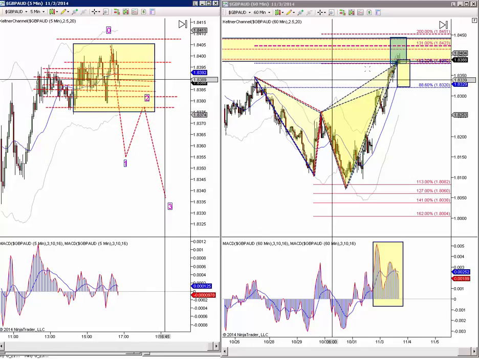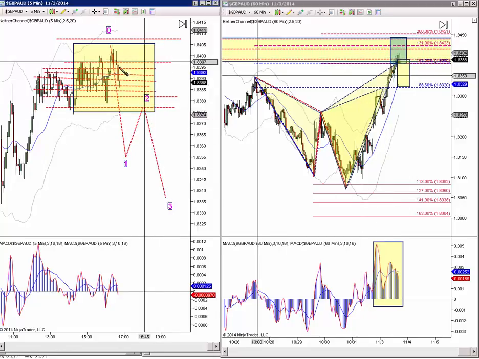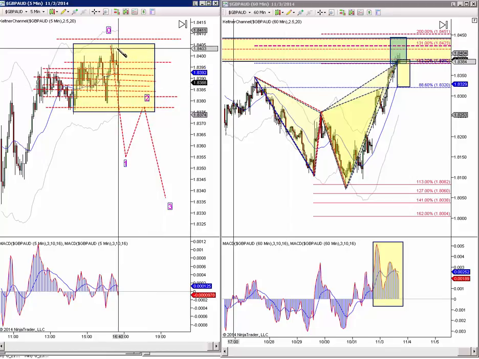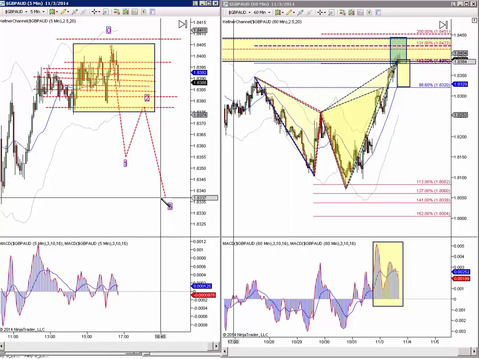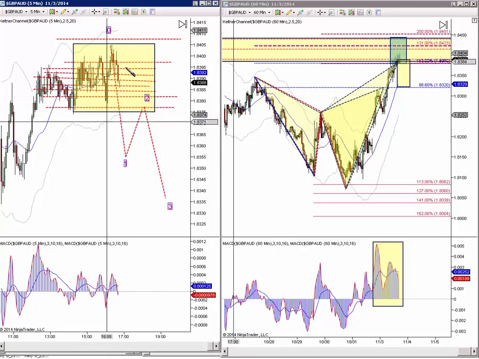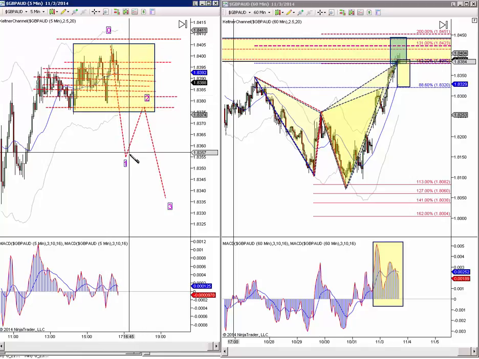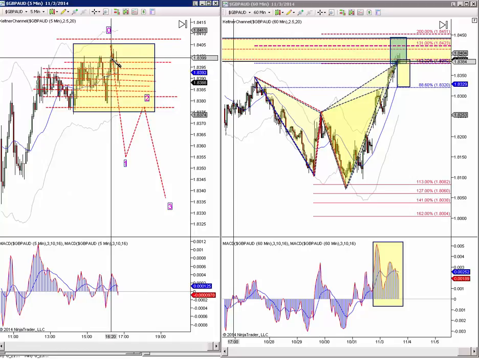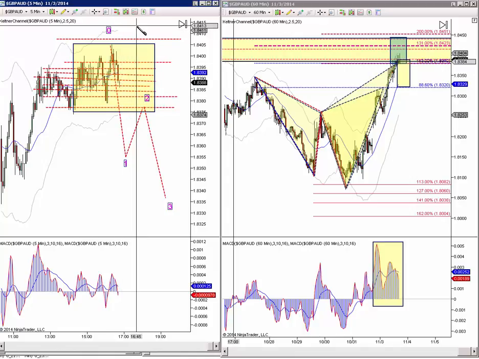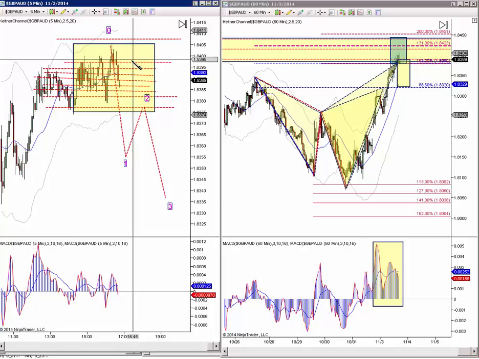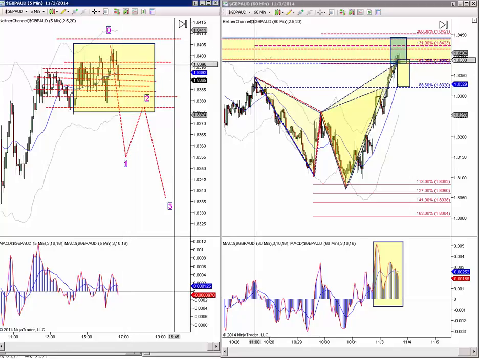Now, we don't know at this point what's going to happen because we're doing this live and we're saying, okay, if it comes and does this and it does that. We don't know what's going to happen, but that's what you look at in terms of road mapping, that if it does flush down, all this data is important, and this reaction up, you would have protection. Now, if it stops here and starts flying up, obviously it's null and void, and that's all it is. You don't stress out about it. You just wait for the pattern to set up again.